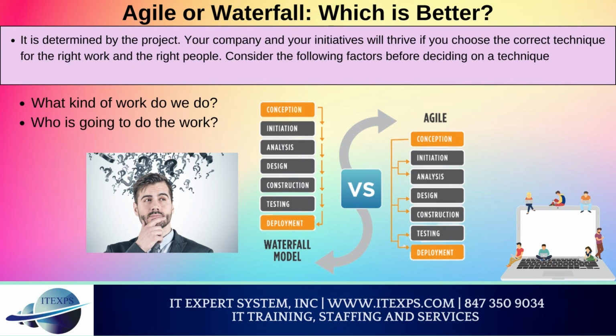Agile or Waterfall, which is better? So, how should you choose between Agile and Waterfall? It is determined by the project. Your company and your initiatives will thrive if you choose the correct technique for the right work and the right people. Consider the following factors before deciding on a technique. What kind of work do we do? Who is going to do the work? These factors are essential considerations when deciding on either approach.